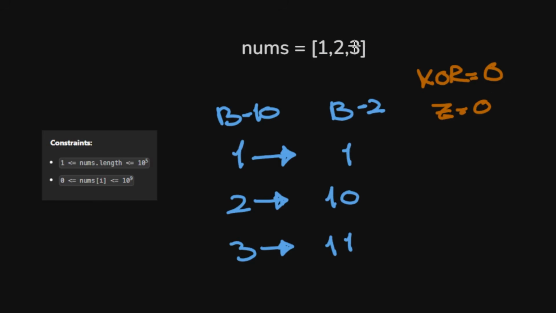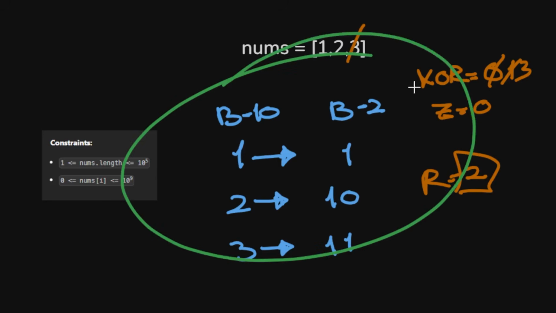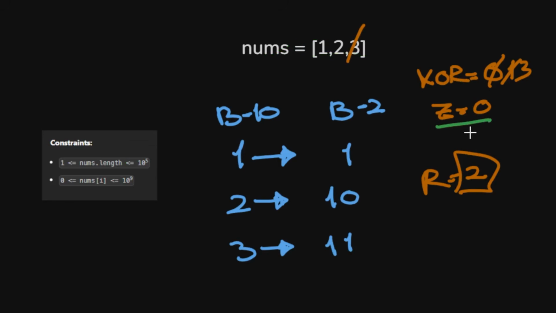And for the final scenario, if we only have these 2 elements, we start with this one, the XOR value is 1, this is 0, next we continue with 2, this is a 3, and this is a 0. Given that the XOR value is different from 0, we can return the total number of elements right away, meaning 2. And by doing this, we are handling every possible test case with or without zeros. Overall time complexity will be big O of n, where n is the amount of numbers in the array, and space complexity big O of 1.